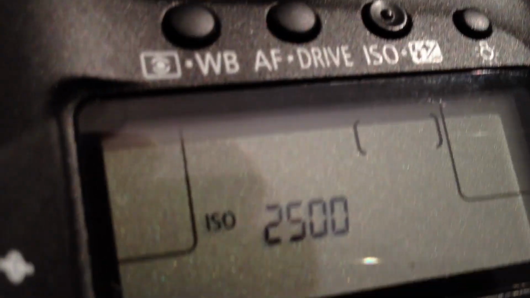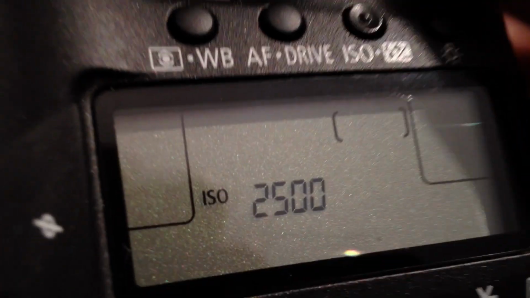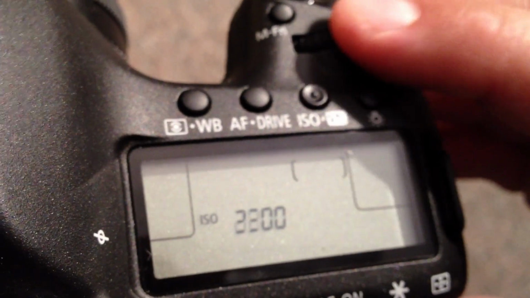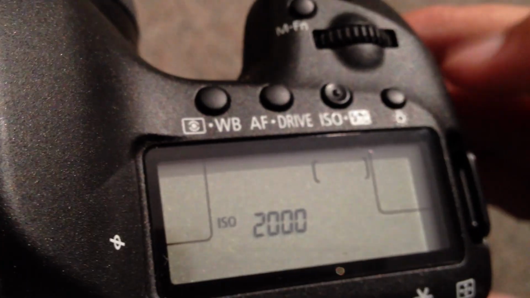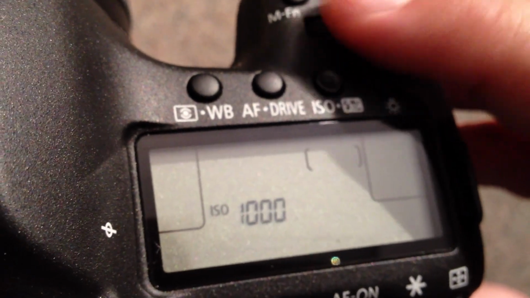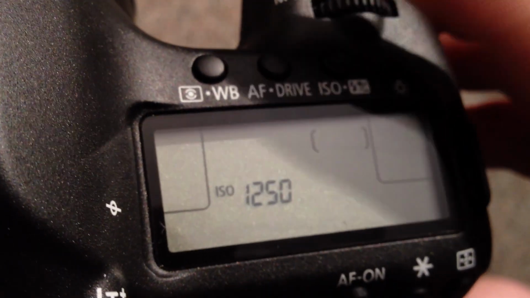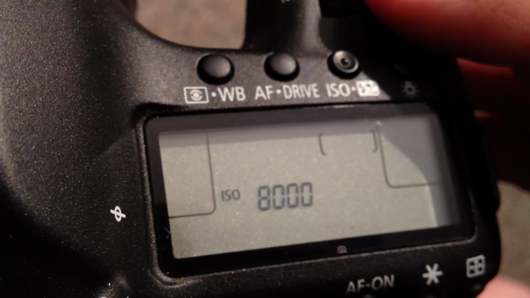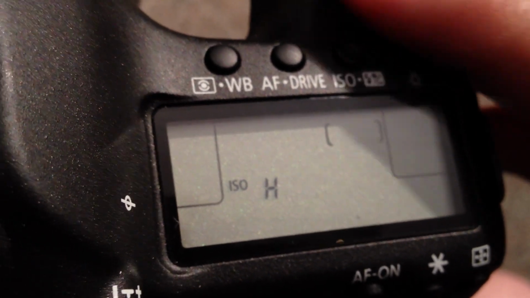The higher the ISO, the more film grain you have. On the 5D, I push the ISO button. It even gives me a preview up here on the 5D because it's fancy like that. And then I spin the wheel, and it changes. So smaller, higher. And the 5D goes up to some insane number. It's like, yeah, as you can tell, it's 10,000 or something like that.